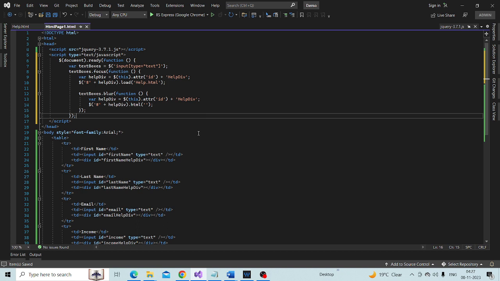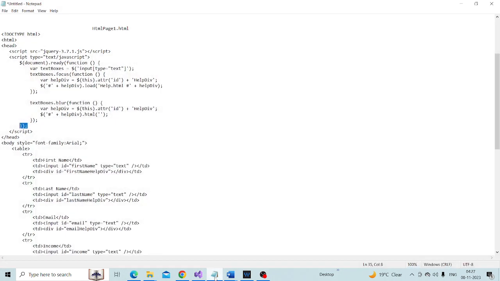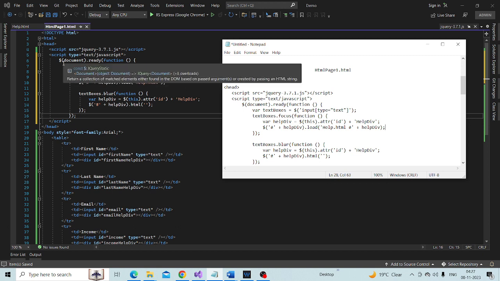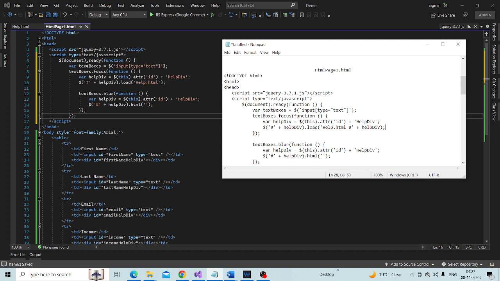So I think if we minimize it and check it here, document ready function, variable text boxes is equal to dollar input type text, text boxes dot focus function.